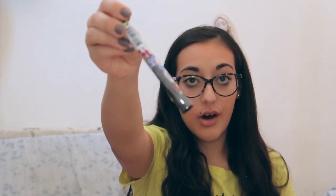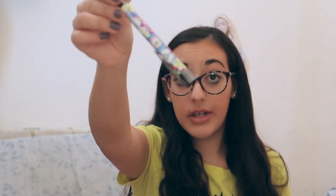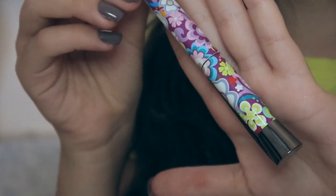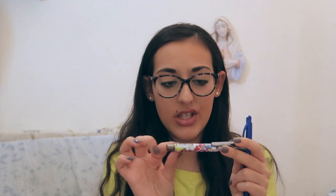I really like the packaging of this Stabilo pen. I'm not sure what brand this next pen is from because there are no brand names written on it. Then the last two blue pens: one is the Milan P1 Touch which also clicks, and then I have a Paper Mate InkJoy blue pen.